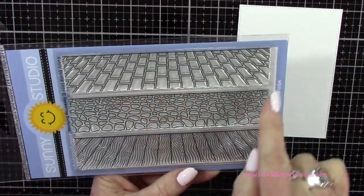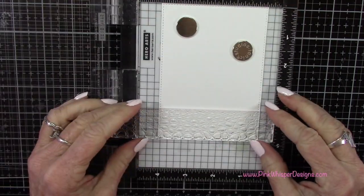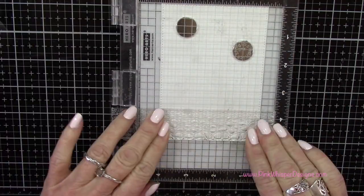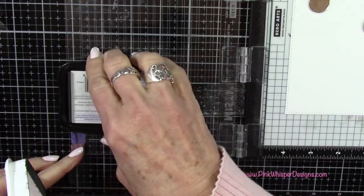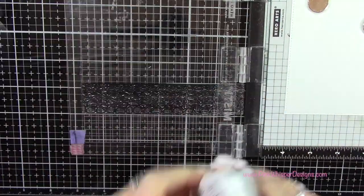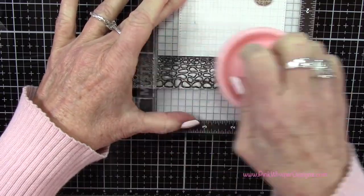Now let's add a little bit of ground. We can use bricks, stones, or that really pretty wood. I love this set — it's going to be a go-to set for me because I'm always trying to figure out how to ground my scene, and these three stamps have pretty much everything you would need. I decided to use the stones, placed it in my mini MISTI. It's a little bit longer than the MISTI, but I placed it down below the hinge and it worked out just fine. I'm pressing it out with the Stampendous stamp press. Now I'm going to take some post-it tape and mask off the bottom section of the panel.